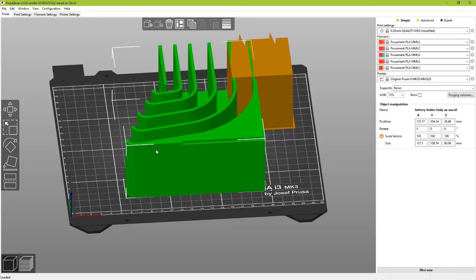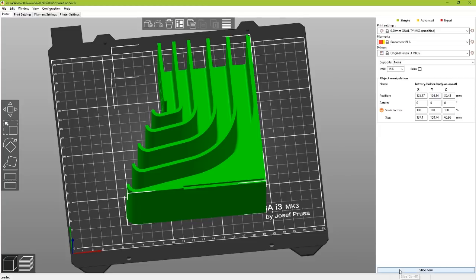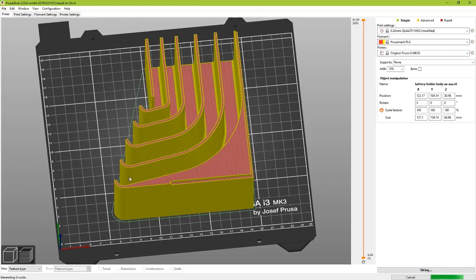You used to be able to double click your model and do some edits with it there, but now you can't. That's okay. So I have it there. You can either hit slice now, or you can hit this preview. That will slice it for you.